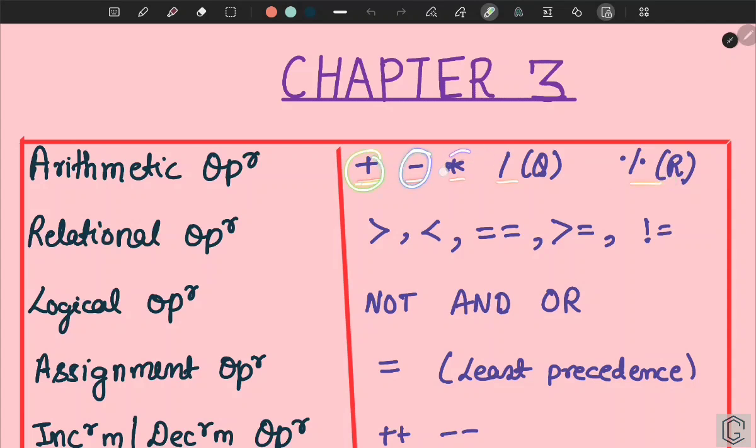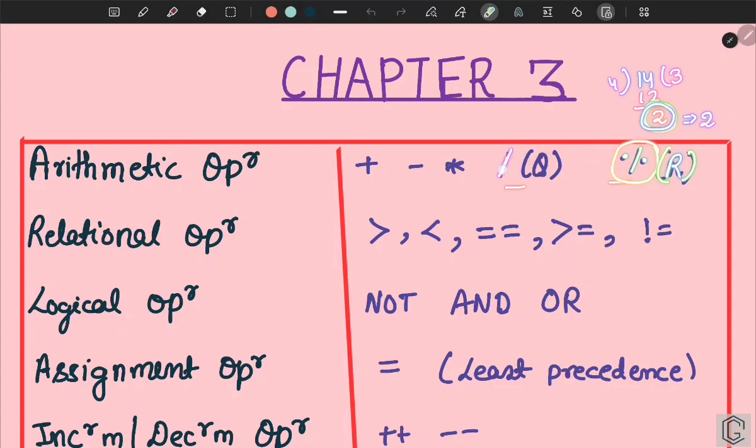This is plus for addition, this is for subtraction, for multiplication, for division, and this is something new that you are seeing. This is not percentage, this is called the modulus operator. What it does is give you the remainder of the number. Suppose you have 14 and you are dividing it by 4, 3 fours are 12 and 2 remains. So what will modulus give? Modulus will give you the remainder as the answer, so it will give you 2.